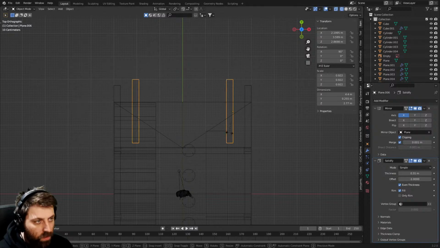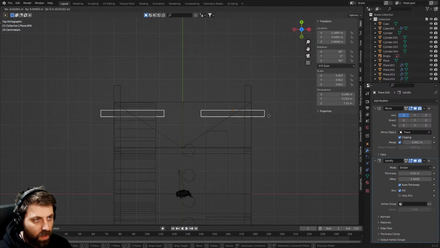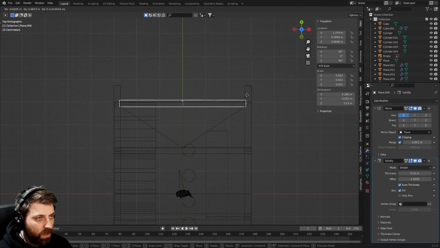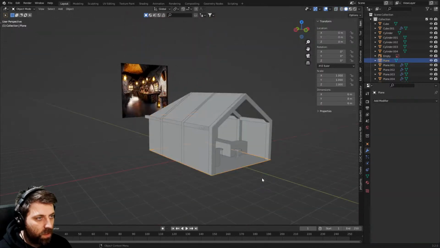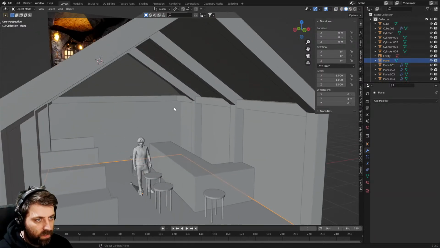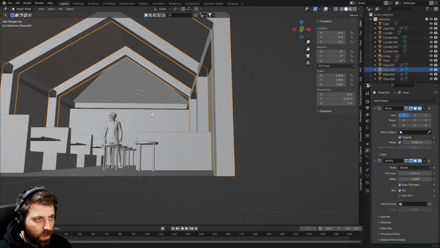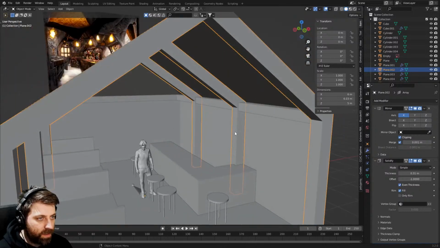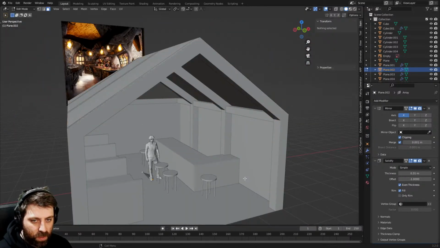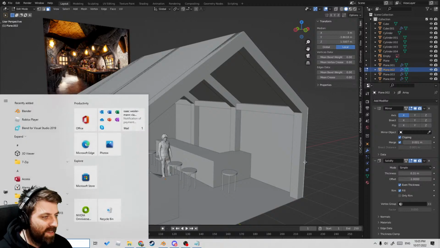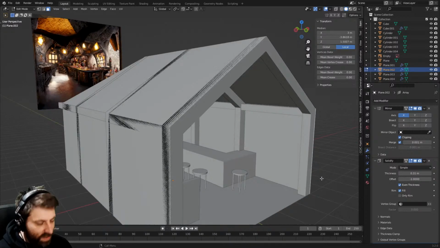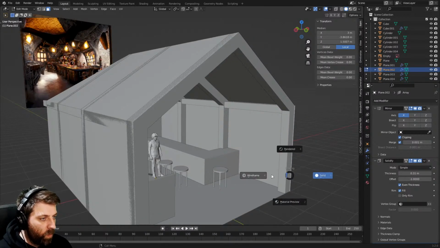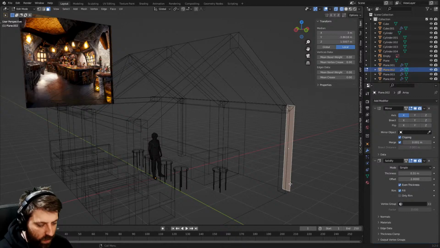Shift D, rotate 90. And then that one's going to go like here-ish. Then that's kind of given us the framework there. Obviously at the moment we are just blocking. That's all I'm concerned about right now.